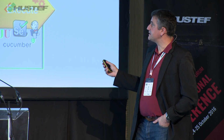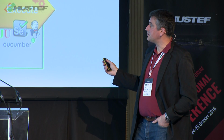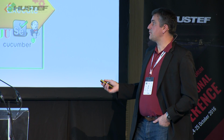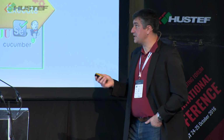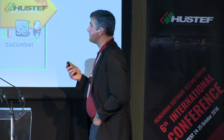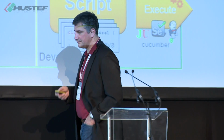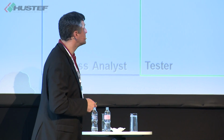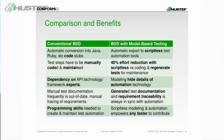And we also need to understand that wherever we go from here is completely automatic. So there's no argument saying, well, only Cucumber allows you to work with Jenkins. Obviously, any other automatic test execution tool can also be executed from Jenkins for that purpose. Or continuous integration systems, let's say it like that.